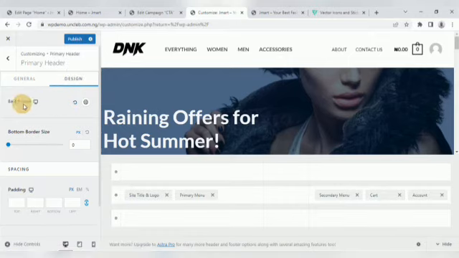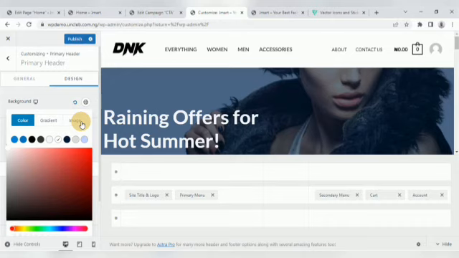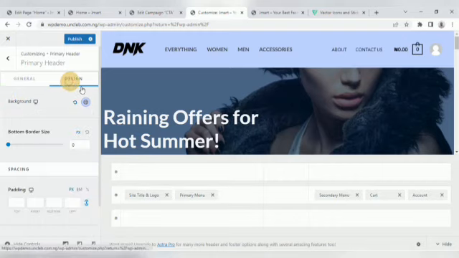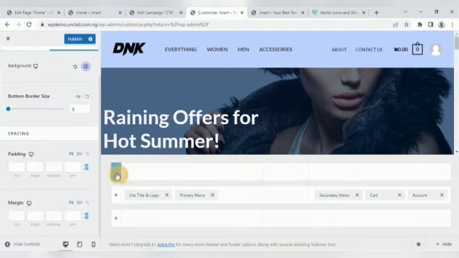Then let's go to design here and take a look at the background for the header as well. The background, so you can change it to the same background as the website. Okay, so that is done. Let's look at this top here.